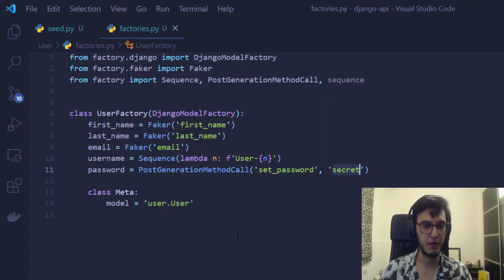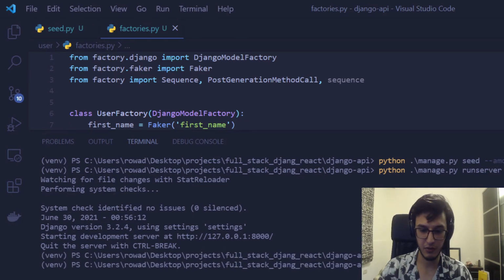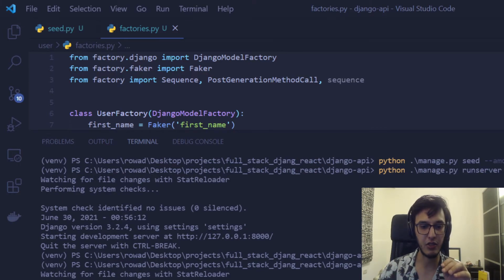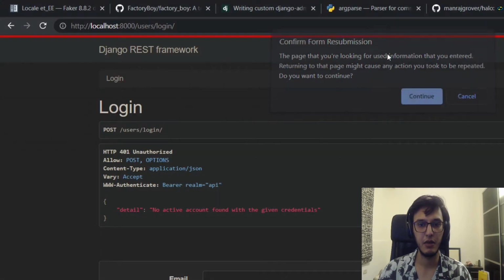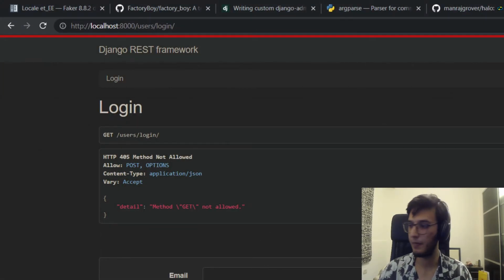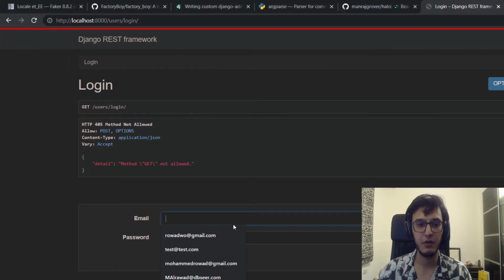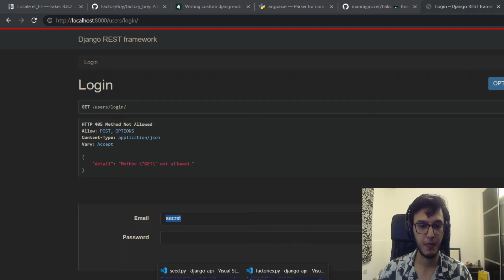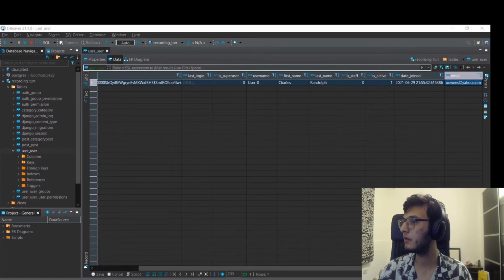I think there's something not right. Oh yeah, I know what it is. I have the same code running on the same port in another tab. My bad. So I stopped it from there, and let's try, because if you look here, I have two databases. Anyway, oops, you can't actually see. Sorry. But I was just trying to send the user, this user here. Let me just minimize. My bad, sorry.